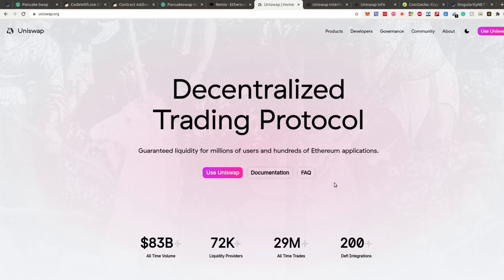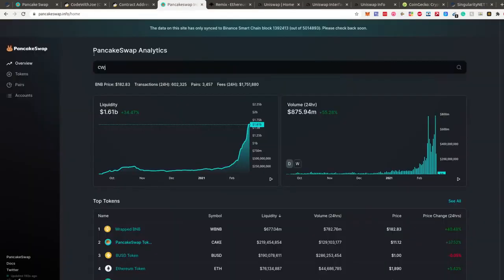How much this is, I cannot know. But providing liquidity, you can definitely earn money with that, because liquidity is really important.